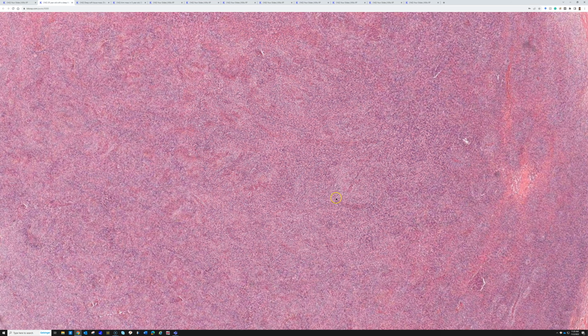So this case had some spindled areas that did vaguely resemble low-grade fibromyxoid. We saw that cellular nodule earlier. Then you get bland spindle cell areas with very fine, delicate collagen and a little bit of pale edema to myxoid background here. This looks to me quite a bit like low-grade fibromyxoid sarcoma. So I think you could make the argument that this tumor maybe represents one of those hybrid tumors.